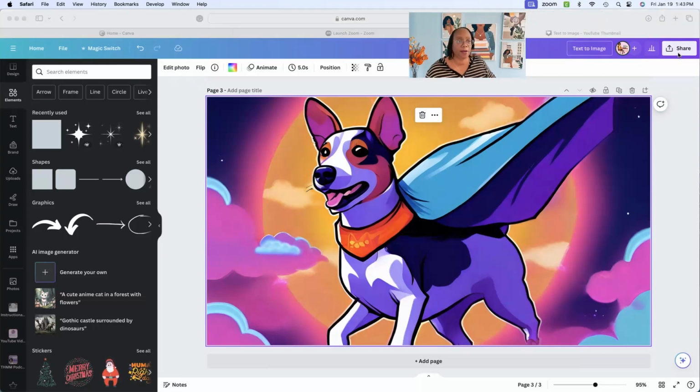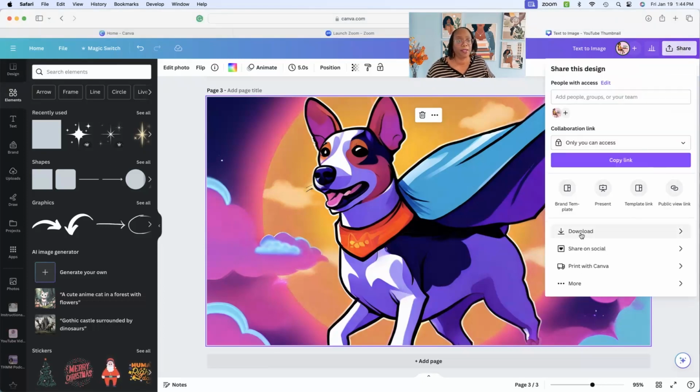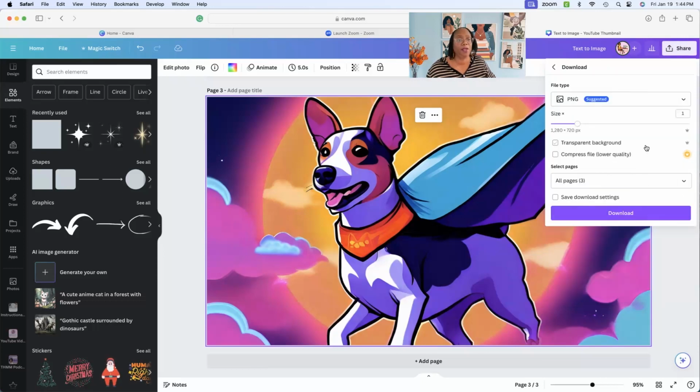When you go to share, because you have to download it for your sublimation, and you go to download, you want to download it as a PNG because it's going to be a printed product, which is going to be your sublimation. Or if you're going to use it for a card, regardless of which one, it's a printed product. So you definitely want to download it as a PNG. Then you would download it, and after you download it, you can print it.